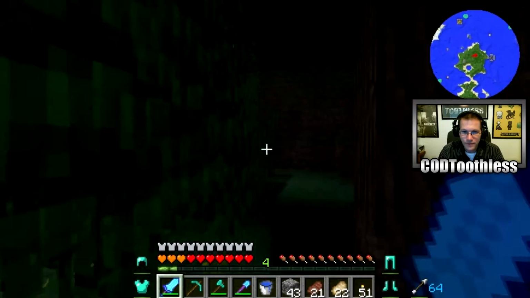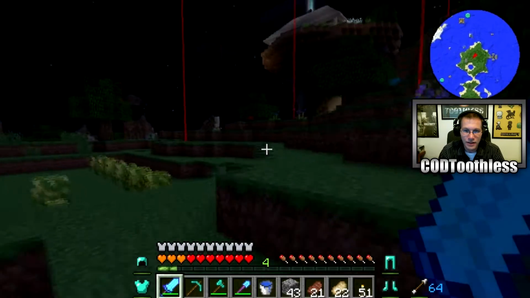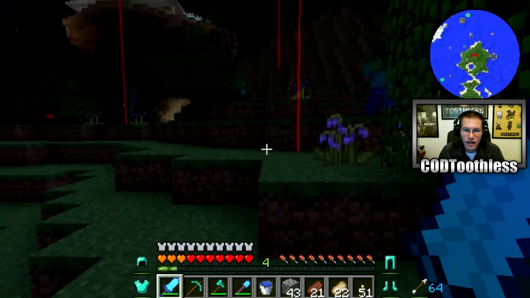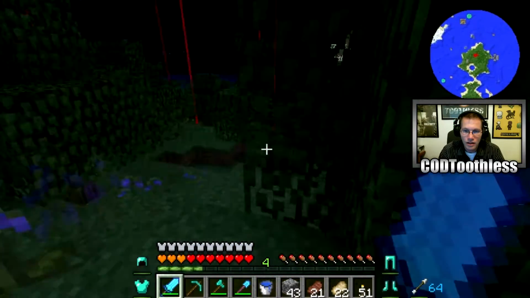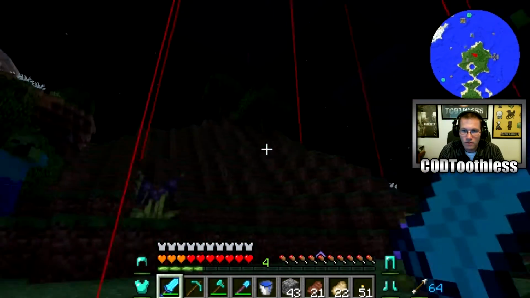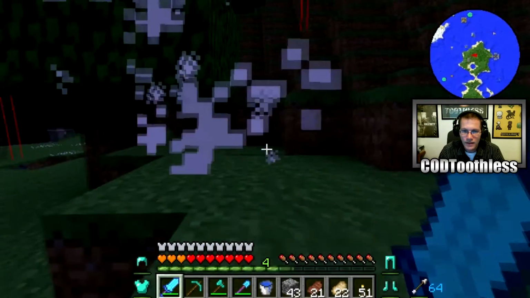Okay. Get over here. Let's go get... Maybe we'll get the obsidian. We don't have time to do this. We gotta go back to the Nether. I got some stuff over there. They're blue. Get the XP up to 4. What? Thank you. Thank you.